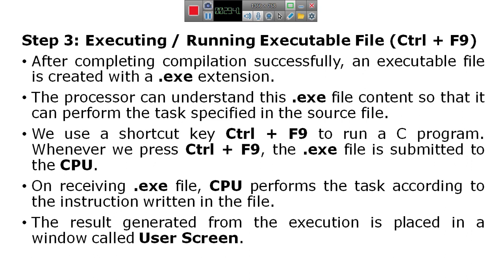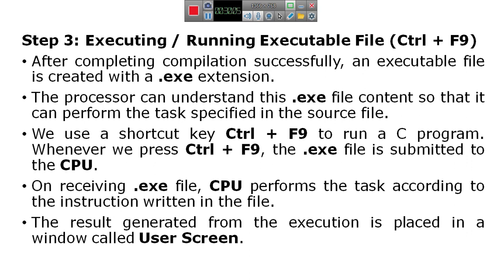This is the third step. The final step is output, just viewing the output. In this step, an executable file is created with .exe extension.